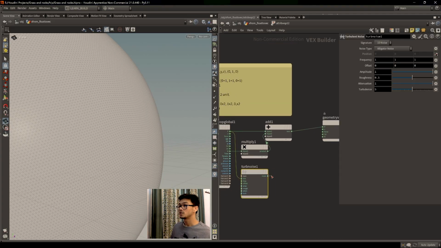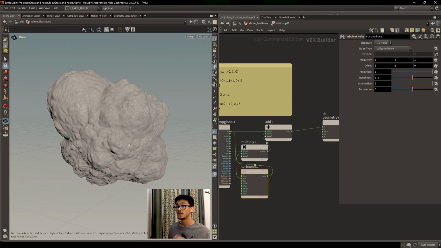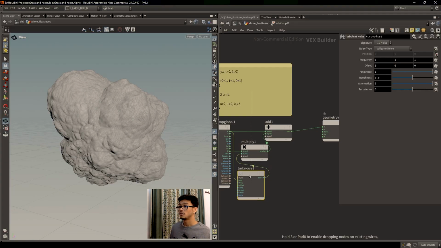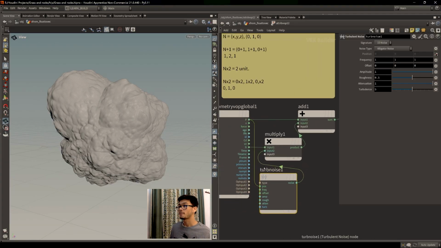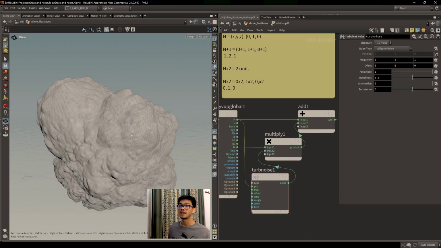When I connect this noise value and give this input, now we are displacing our points by this noise value. First we are sampling the noise value in this 3D space at each point, and now we are adding this noise value into input 2 so we can have this pattern.